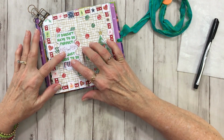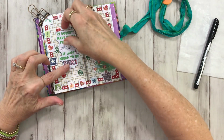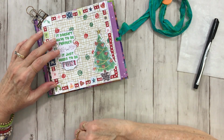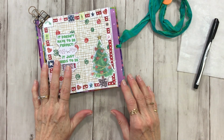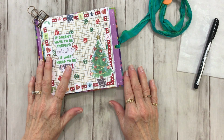So I'm going to put that here, and then I think I'll probably outline it. I did edge the paper, but I think it needs a little bit of a bolder outline because this is a, you know, busy page with all the things going on. So I want to make sure everything is kind of grounded. But yeah, I think it's going to be perfect there.